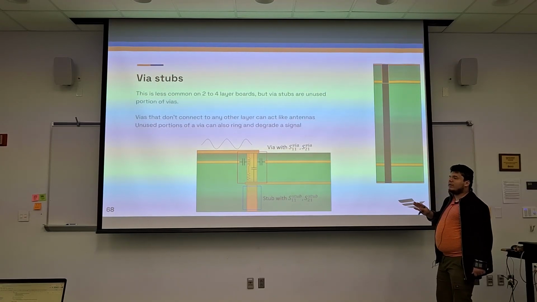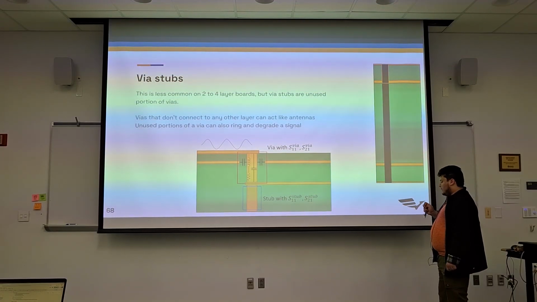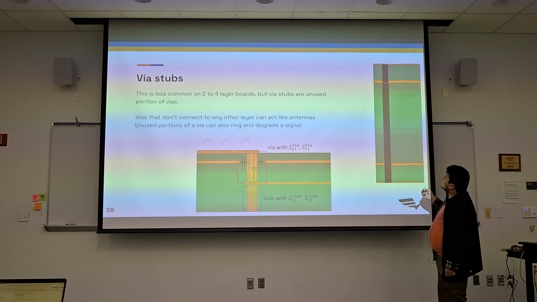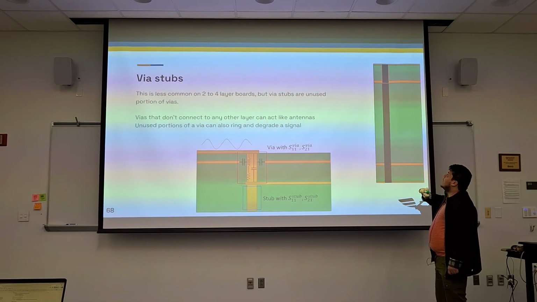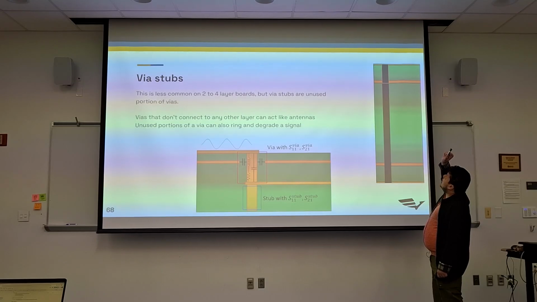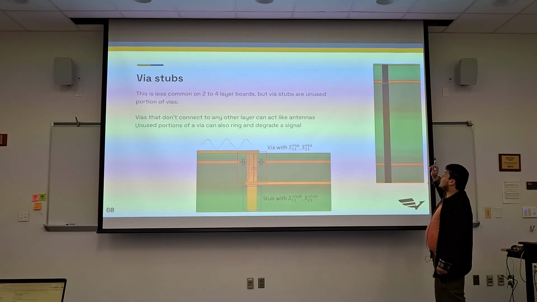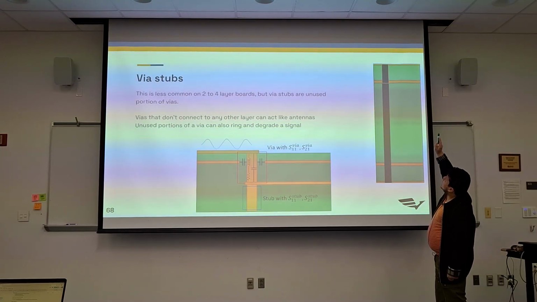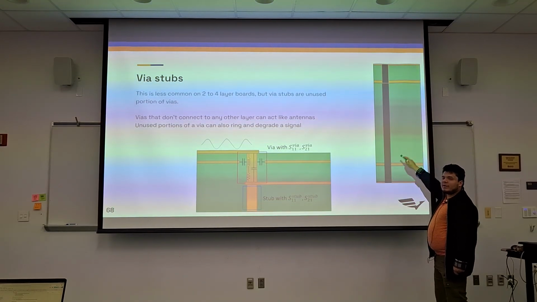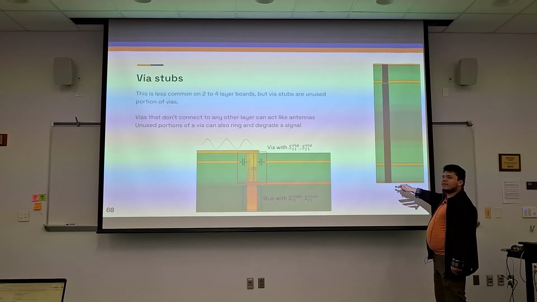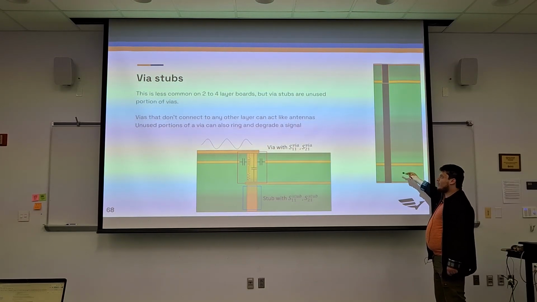I don't think I saw any of this in any of the boards, but this is why you want to have, at least in 4-layer boards, grounds on all layers, right? Because otherwise, if you have, for example, a ground on the top layer, a ground on the second layer, but you don't have a ground down here, then all of a sudden your ground has an antenna connected to it. And that's not good, because that messes with your reference.